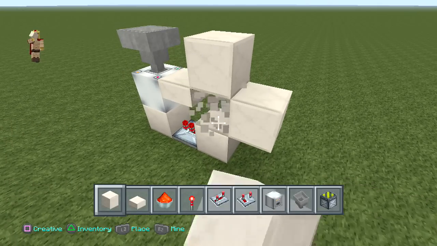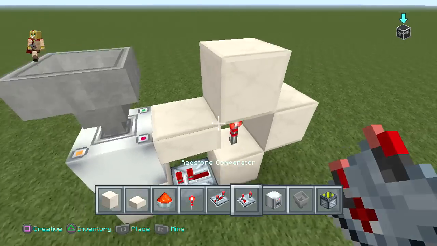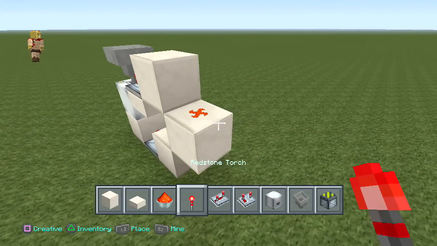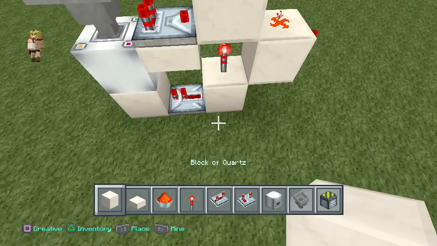Delete the one in the center. Then you're going to place a torch inside the center, a comparator going towards that block, and some redstone dust in front of it. And a torch right in front of that block. And there you have it, guys. That's the actual control system.